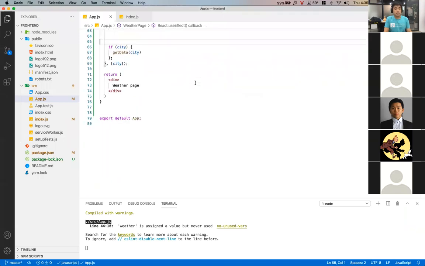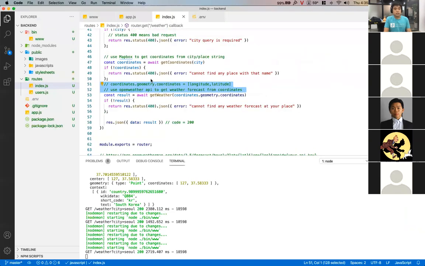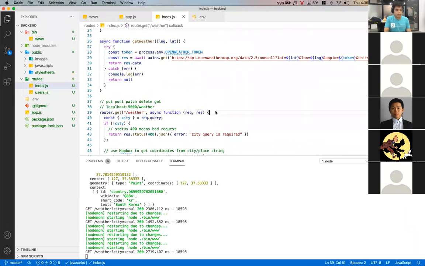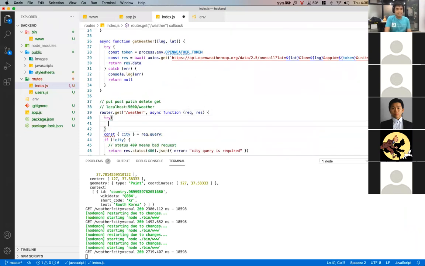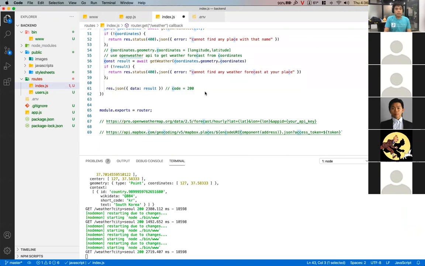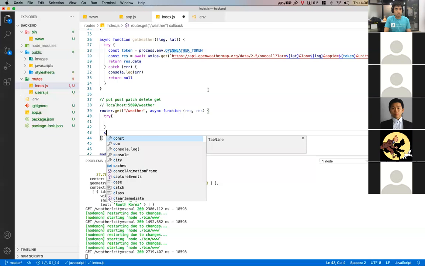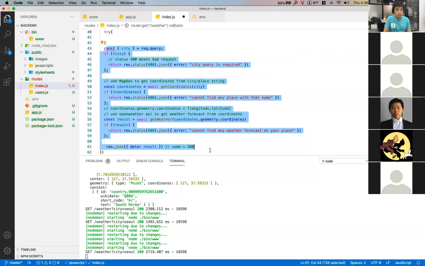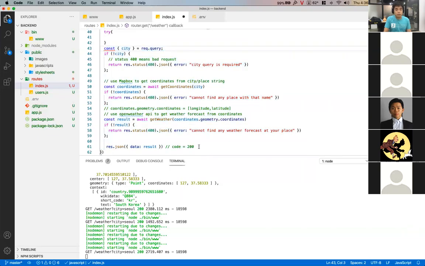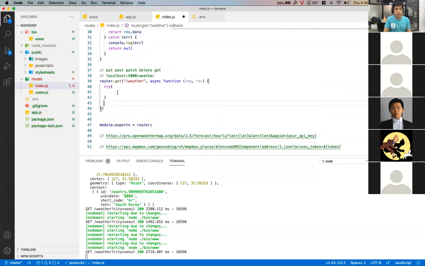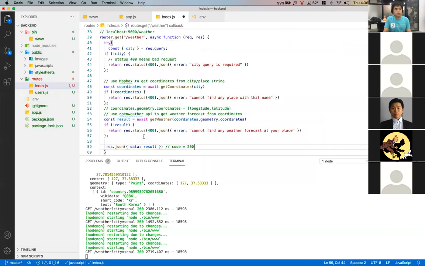So lastly, you want to do this. You want to use try and catch again. Oh my God. Don't worry about try and catch. In the future, we will learn how to make it a lot shorter. So put everything inside the try block, right?